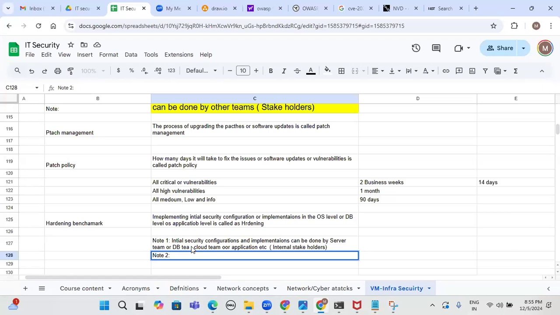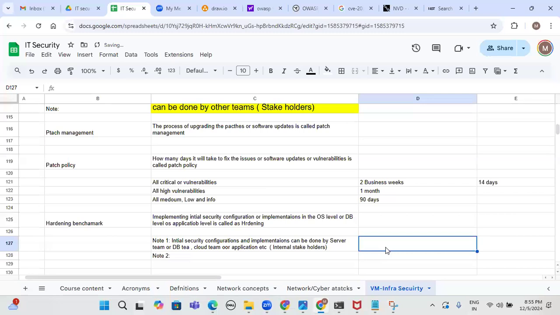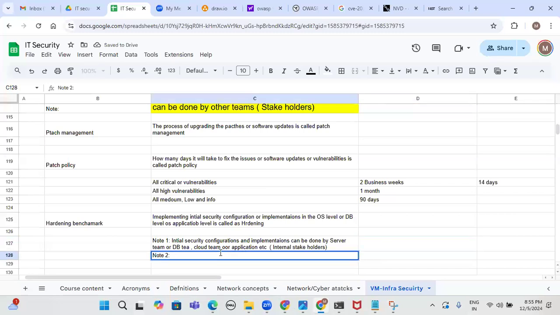That is called finance audit. Then what is security audit? Security audit can be done by us. So hardening benchmark can be implemented by the server team, but verification or validation or auditing can be done by which team?